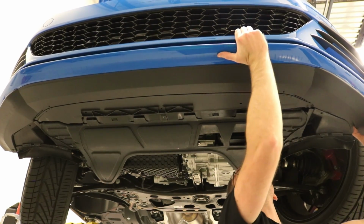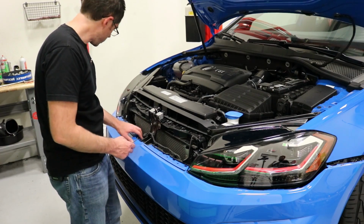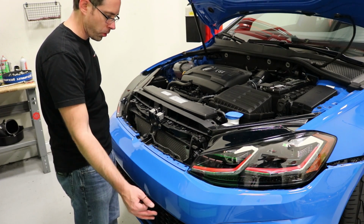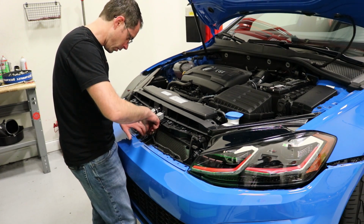Now you should see that move pretty freely, which it is, so we know we're good to go. So we can drop this thing back down. Now, the last thing that should be holding this on, first of all, you want to make sure you unplug the fog lights either before or while you're removing the bumper cover. But we have 2 major clips right here, underneath where the emblem would be.